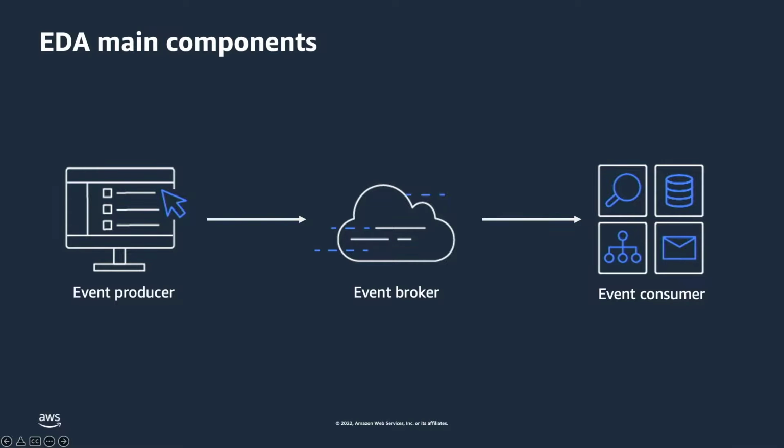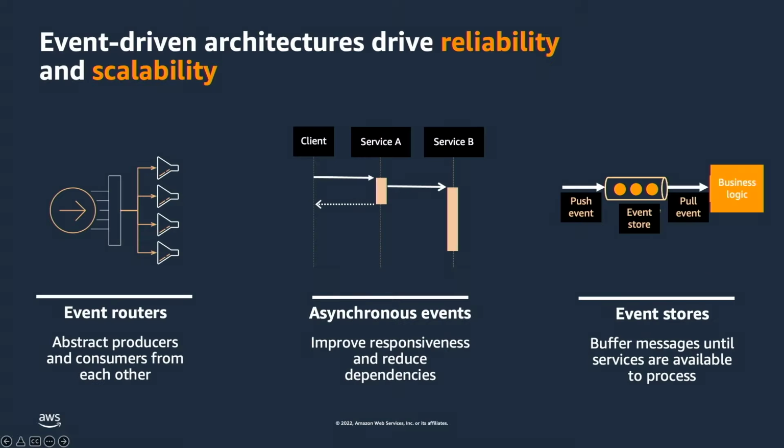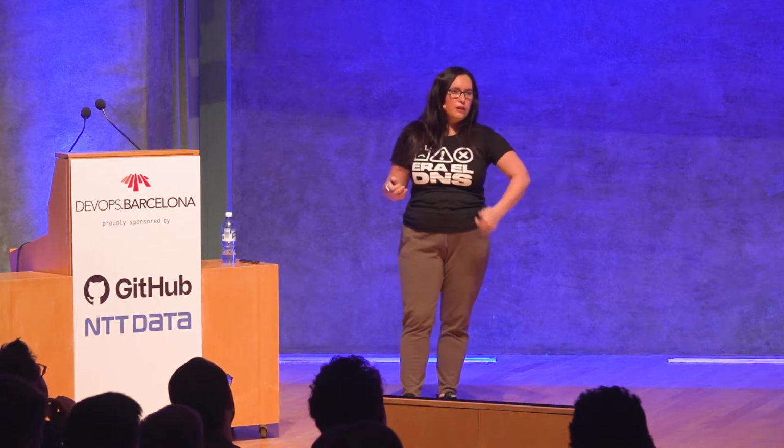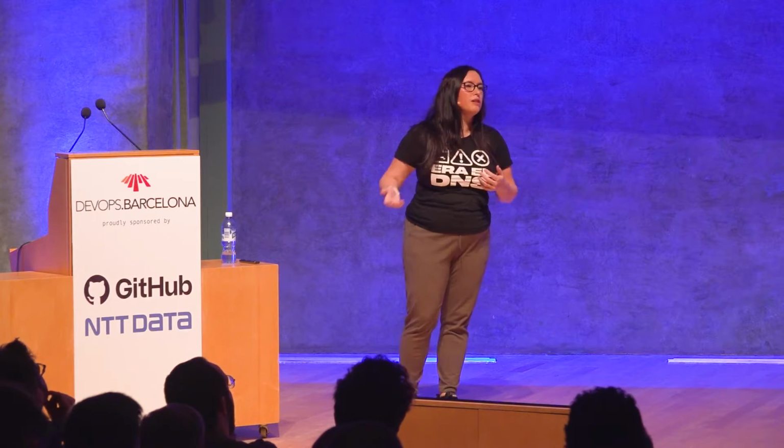When we talk about event-driven architectures, we talk about event producers and event consumers, usually our microservices, and the event broker that sits in the middle that decouples these ones. The cool thing about event brokers is that they bring more reliability, it's a hard word, to your systems. Why? Because by nature, events are asynchronous. So nobody's waiting for anybody. They are just sending an event, and the other ones are responding to it in an asynchronous manner. And this means that you can scale.